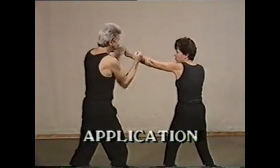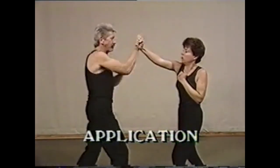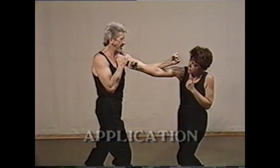In this application, I'm punching outside the arm, and then outside the arm again, then inside the arm, then inside the arm again, to outside the arm, to outside the arm again.